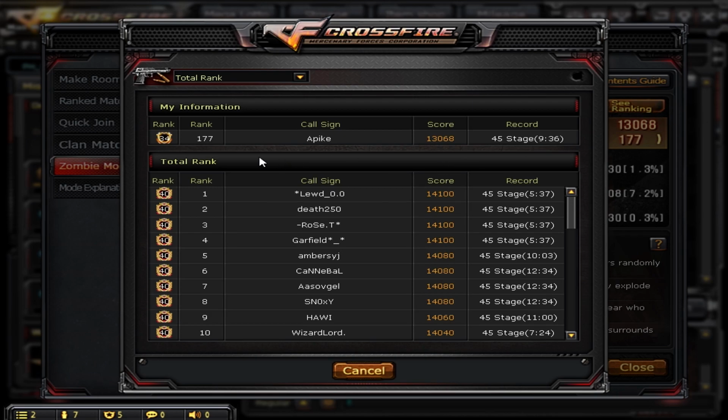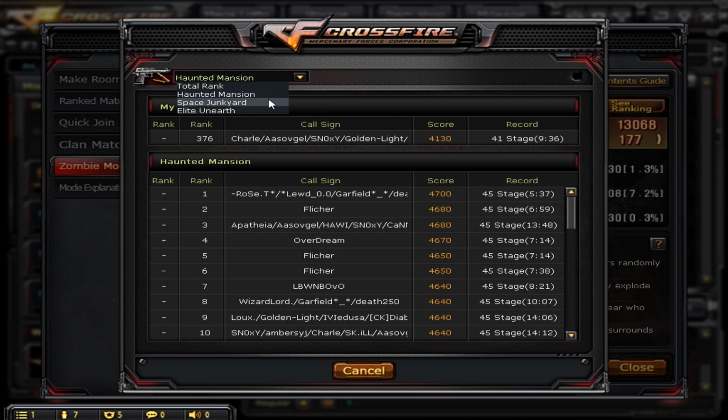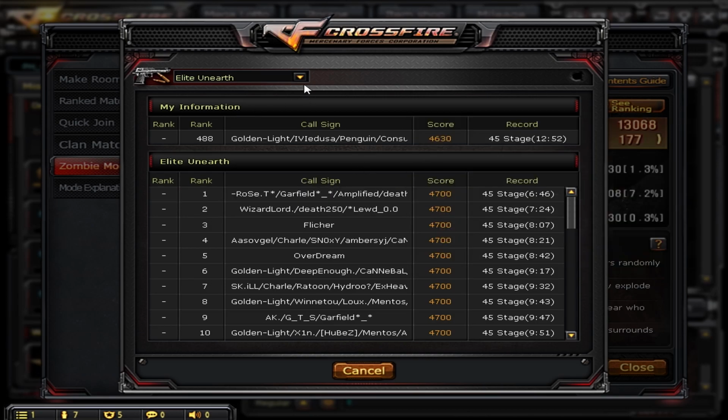Okay, so here in the leaderboards, you can see the top 100 players' elite level, their rank, their names / IGN, their total score, their highest achieved stage, and their fastest finishing time. There's only 100 spots, so it's a top 100 basically. Over here at the drop-down menu, you can also check for specific maps like Haunted Mansion, Space Junkyards, and Elite on Earth to see who did the most damage on them, and their time and which stage they did, etc.